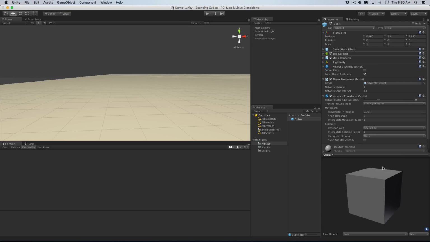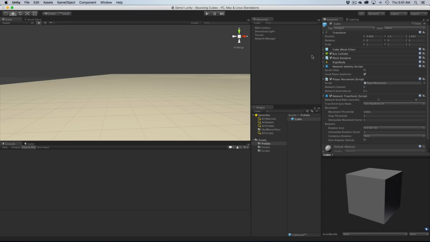Now, I have to admit, I love how easy it is to add something like this and boom, it just works. But I do not like the network transform. I find that it's just not smooth enough for me. So let's go over some of these variables. The network send rate is how often you want to send this transform information across the network. I'm going to leave it at 9 for now, but I've always found 9 to be really laggy. I always end up cranking it up, and during testing, I usually just crank it up and not worry about it. But when you put the game out in the wild, you really don't want to just rely on cranking it up.